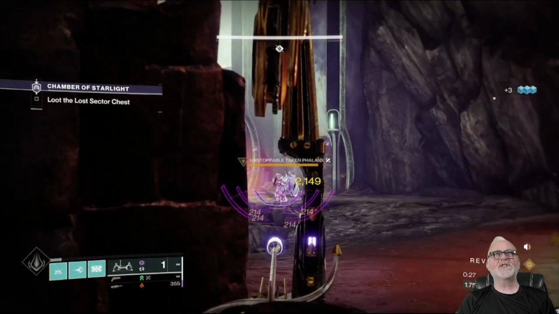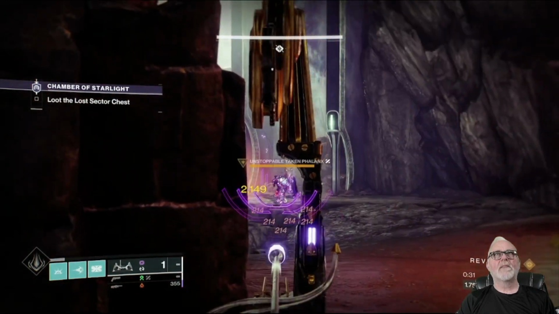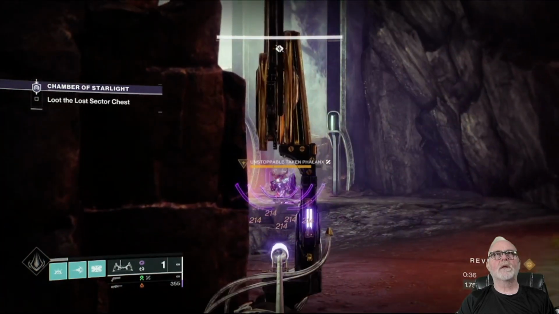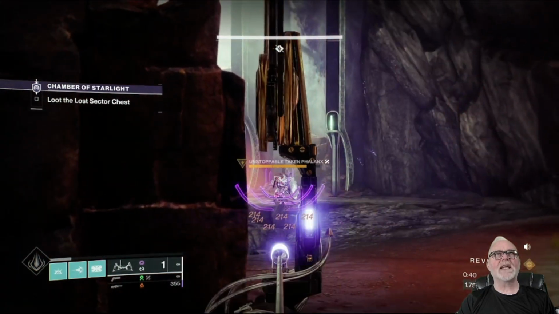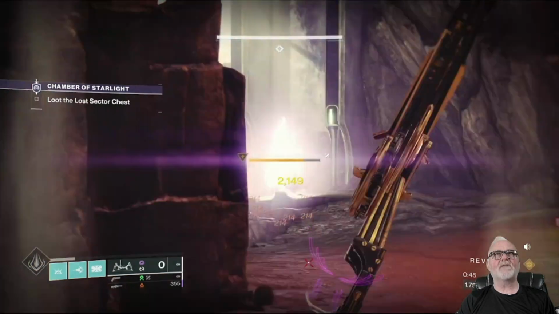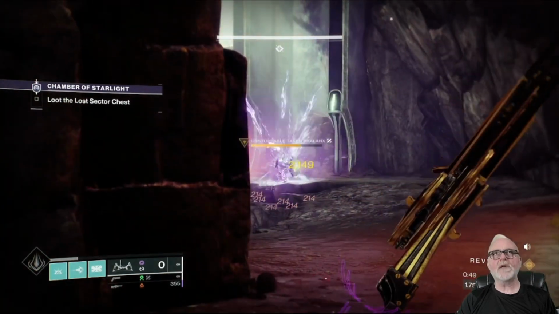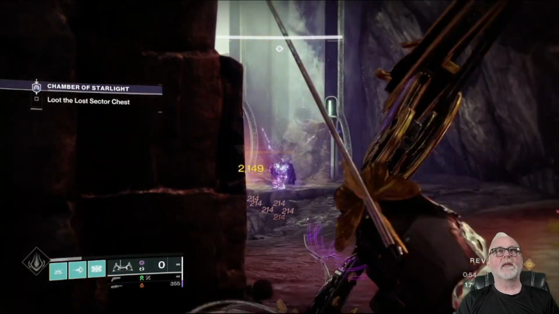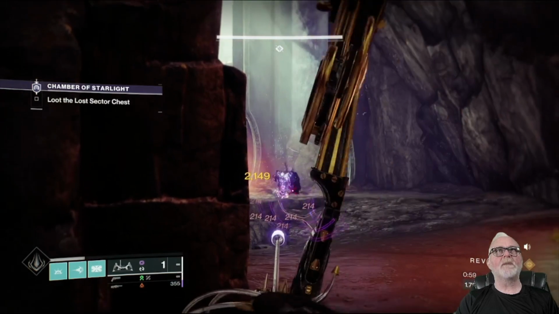And I think I can just get this guy with Le Monarch. And I probably should have my Fate Bringer Time Lost hand cannon. It's definitely something I should have on me. It all comes down again, Guardians, to the weapon choice. I'm not even stunning this guy. I just want to eat him up with Le Monarch.